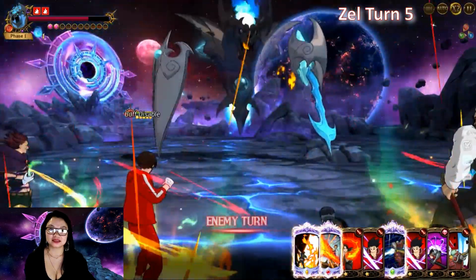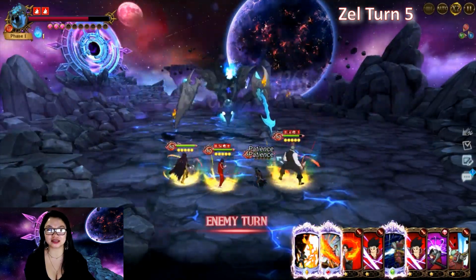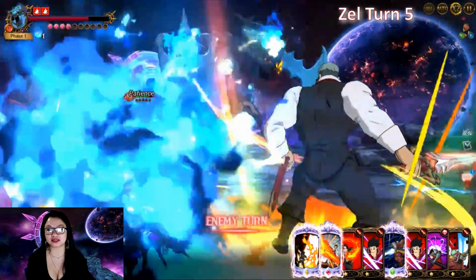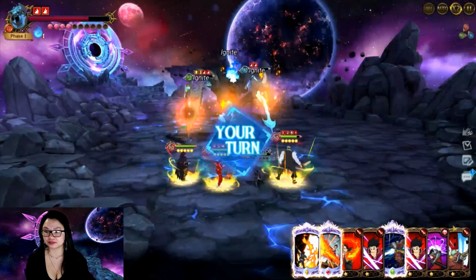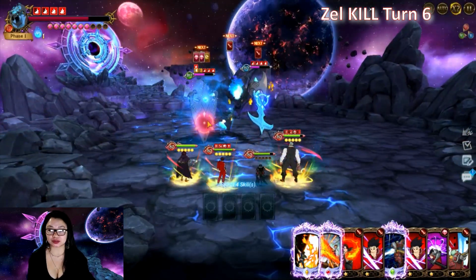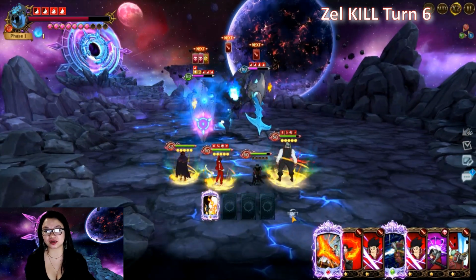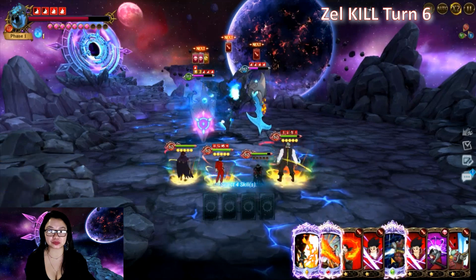But this is a quick video where you see me running it for, what, 4 minutes, but I would say this run took me about 20 runs to get that perfect RNG. And now it is the kill turn. You want to kill by turn 6. Anything after turn 6 is not going to net you the high points that you would want.